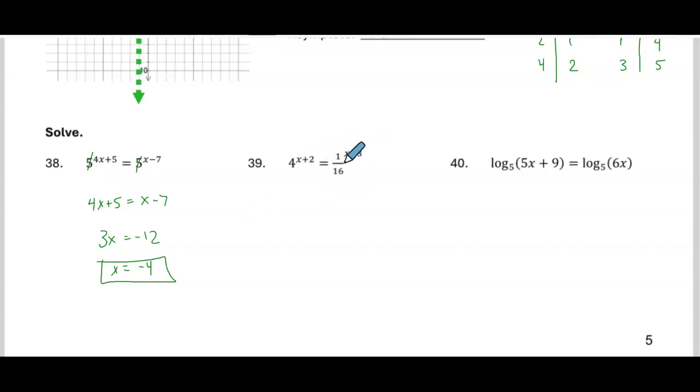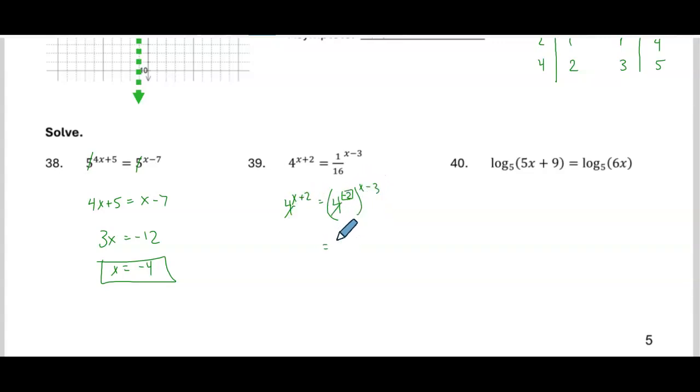So I have a 4 and a 1/16. Can't cross those out because they're not the same. But there is a way to rewrite the right side as a 4. I just need an exponent on that 4 so that it equals 1/16. So this would need to be a -2 in order for this parentheses to equal 1/16, because it would have to flip and square. Alright, so if I multiply those exponents now, I can cross off the 4's.